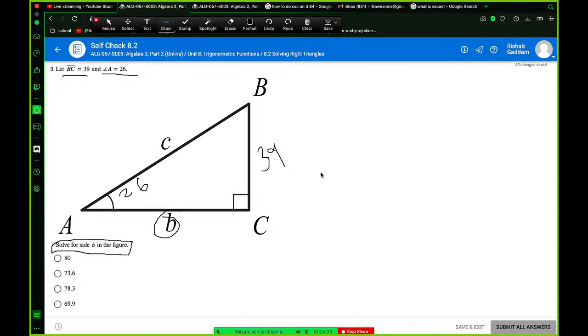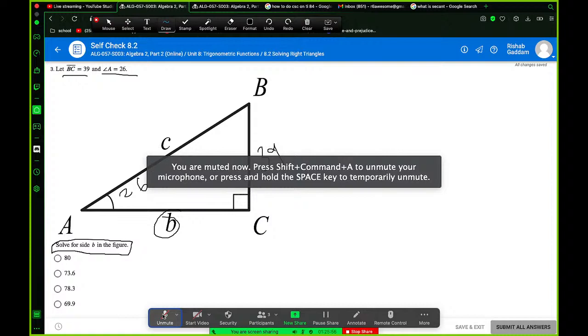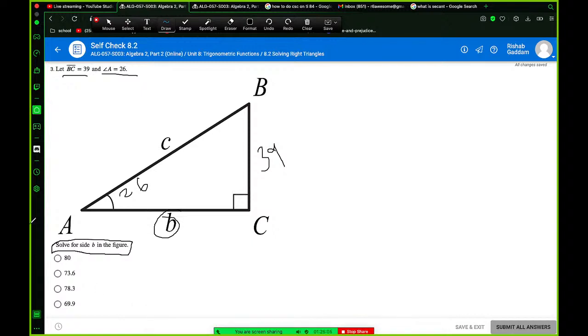Oh, yes, I like this one. I don't know why I like this one. No, why did I like this one so much? It had games. Actually, that's because it had games. Remember? Oh, yeah. Why do I like games so much? The answer is 78.3. Okay, let's see if that's right.